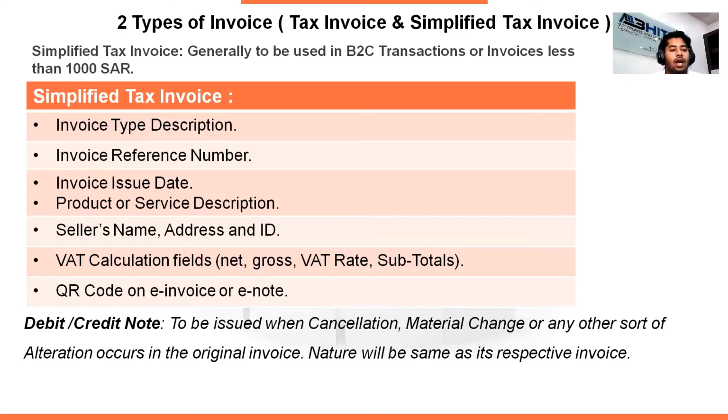If it is a debit or a credit note for a tax invoice, it would be in a similar format to the tax invoice. If it is for the simplified tax invoice, it would be in a similar format to the simplified tax invoice. Basically, the point is once an invoice has been created, it cannot be cancelled or reopened. It has to be done through a debit or a credit note.